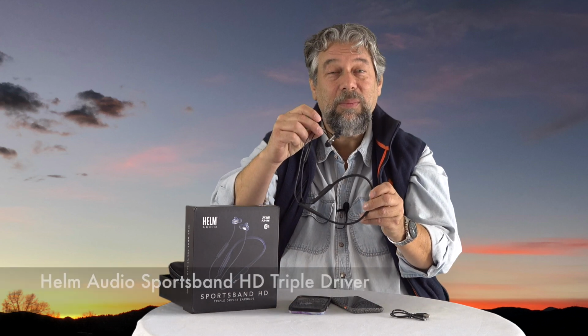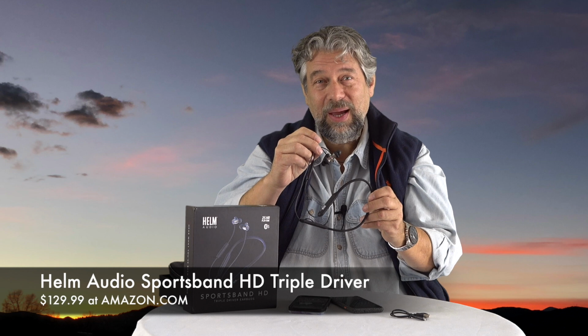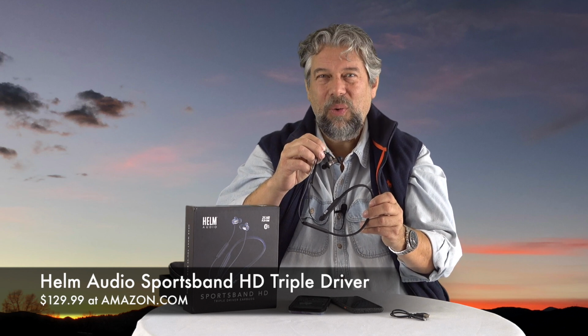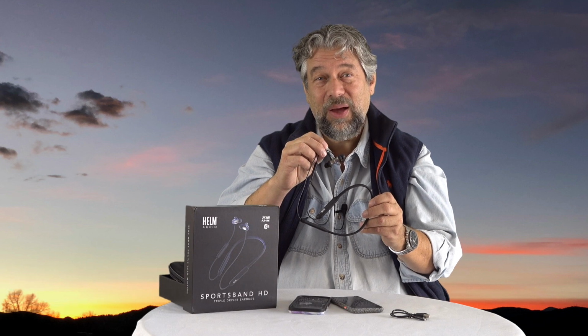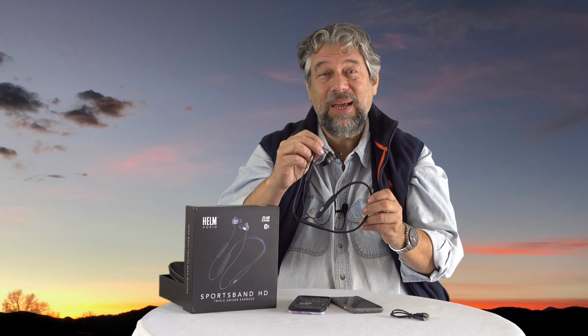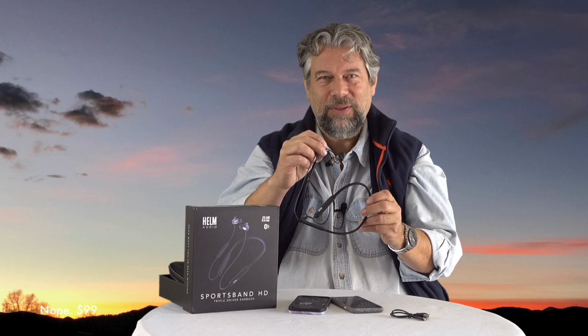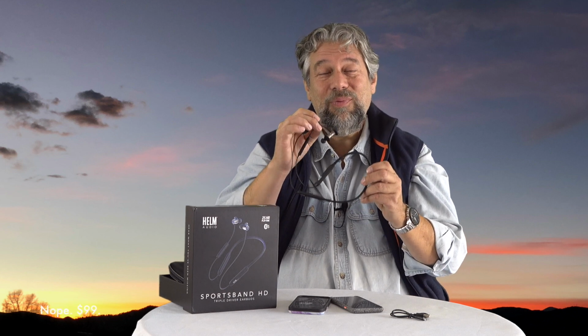This is the Helm Audio Sportsband HD triple driver, and it is $129.99 at Amazon.com. But right now, as I recorded this, there's a $30 discount available, making this $99. Is that right? 129 minus 30? No, $89, right? This is a really good deal.